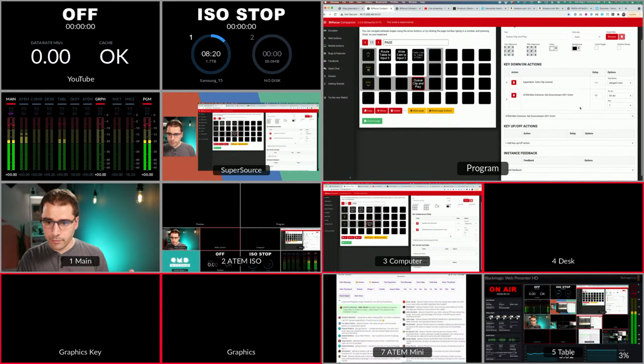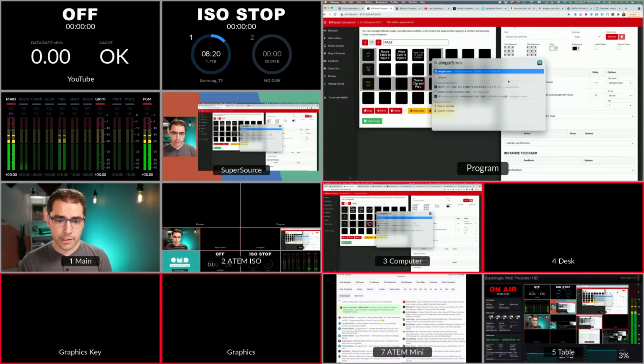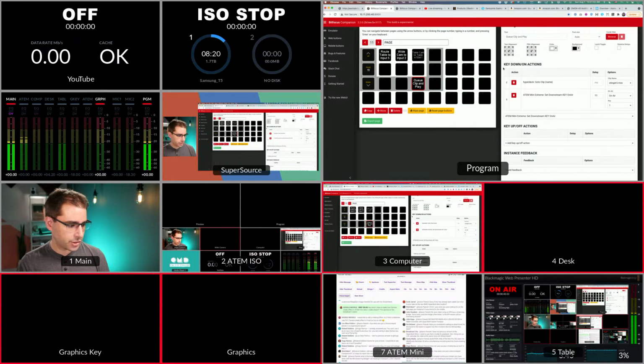That's progress. Now, ideally, we want to switch to some other camera after the stinger is done, and this is where it gets tricky. We need to know exactly how long the stinger is, how long that clip actually is. It might be easier to look at where I'm at on the HyperDeck jog.